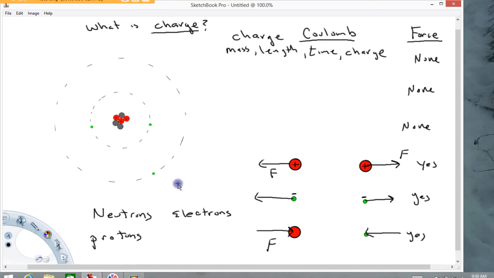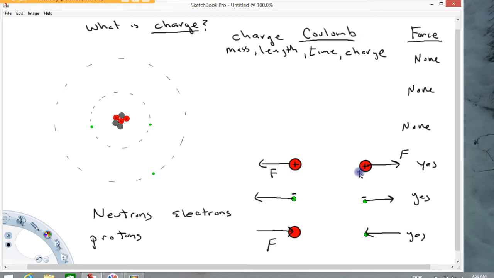All right, so protons and electrons exhibit this property that they repel or attract one another depending on the relative signs, proton-proton, electron-electron, or proton-electron, right? So they carry this property that we call charge, or probably a better way to put it is that charge is the property that these things carry if they exhibit this type of behavior. And charge is measured by what's called the coulomb.